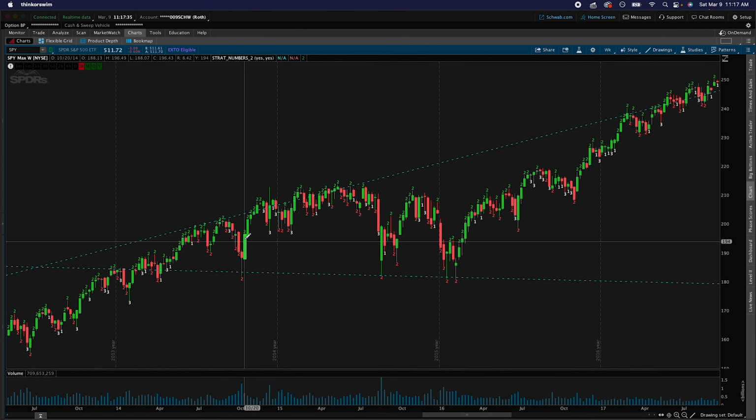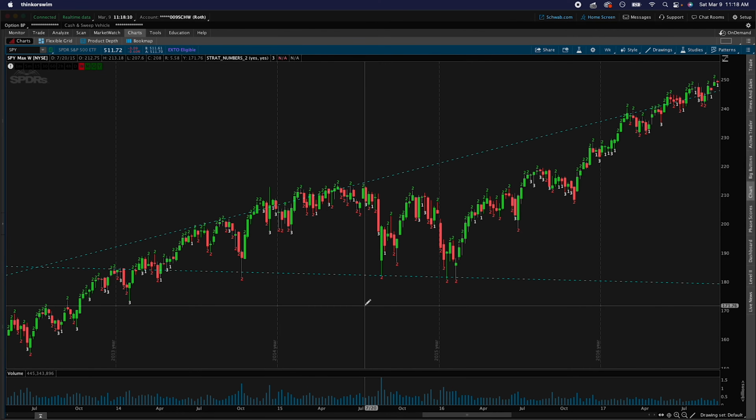Could have taken that 2-2 up, a 2-2 reversal to the upside, and then taken it back to the BF level back there, or up there as your max target. Of course, you have your targets here with the previous candle highs. And again, once price came down here, you had other actionable signals that you could have taken to the upside. And again, where does price want to go? It wants to retest these levels here, which it did.